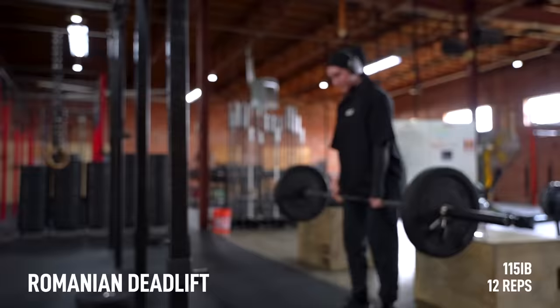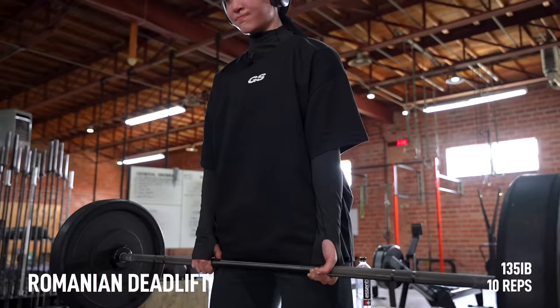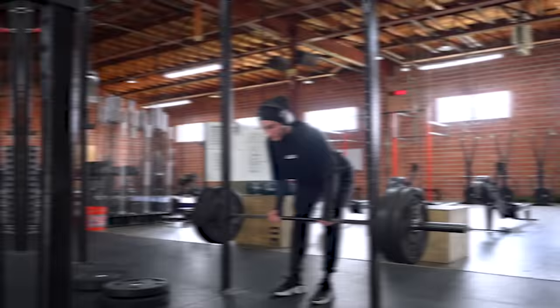Last one. Okay. Now we're gonna increase to 45 on each side. Two more, let's go. I said I was gonna drop in weight, but to be honest, I'm feeling like I can do more. So I'm gonna put a 25 on top of the 45, and I'm gonna go till failure. Light work, baby, let's go.